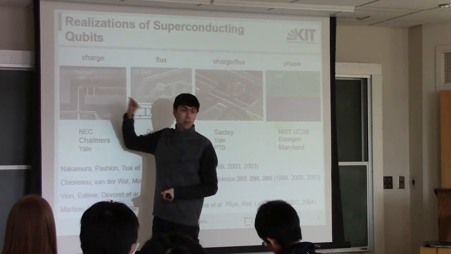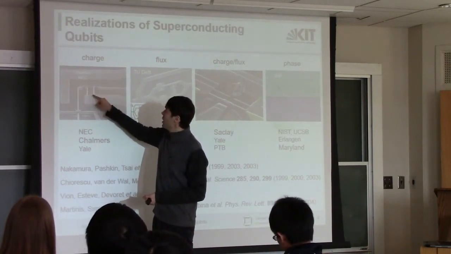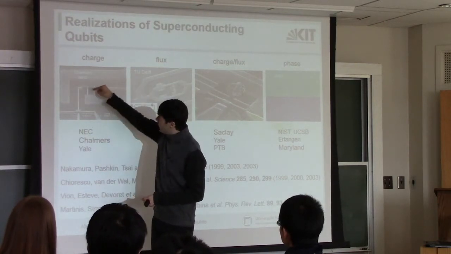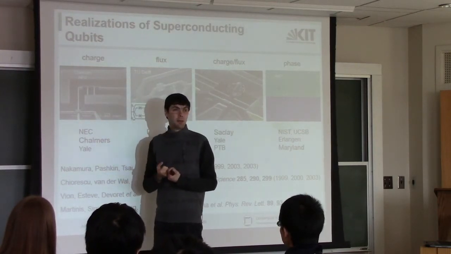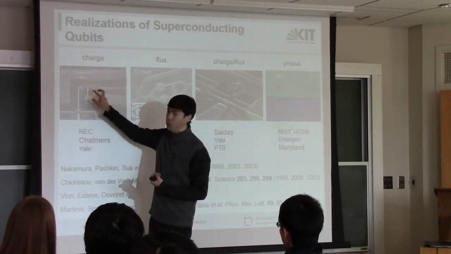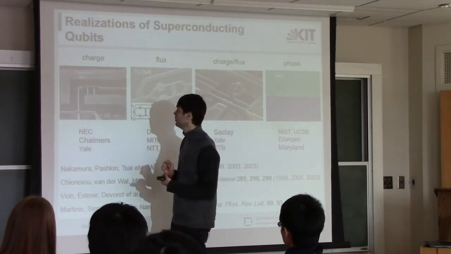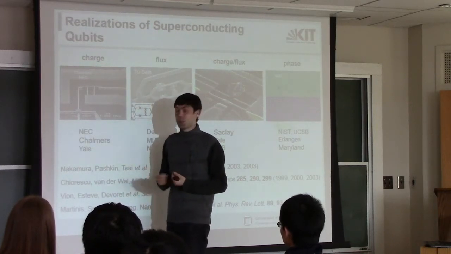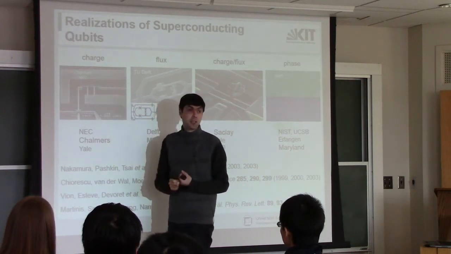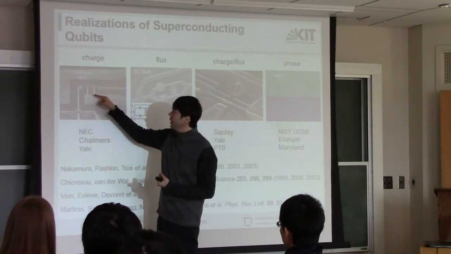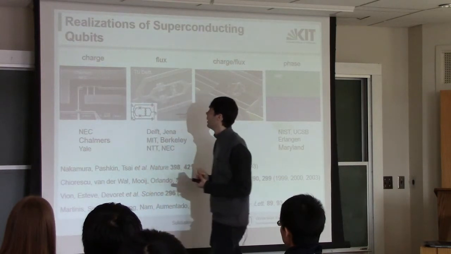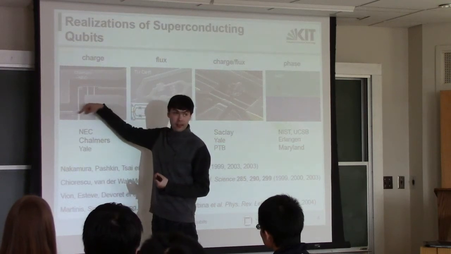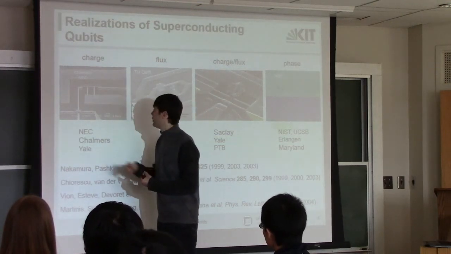There are two of them for an interesting reason, because now we have created a loop here, and that is like a little squid. So applying flux through this loop changes the Josephson coupling of this circuit. So Josephson coupling becomes tunable because we have a loop. We don't have to fabricate an infinite number of circuits until we get the ratio of charging energy to Josephson energy right. We can just make a loop and tune it in situ. There is a coupling to a charge sensor, which is a SET, single electron transistor here. So that's the readout circuit.